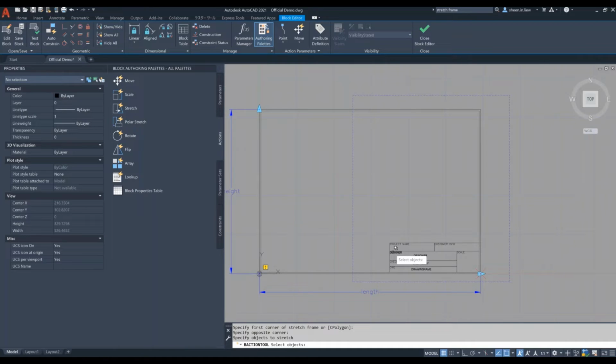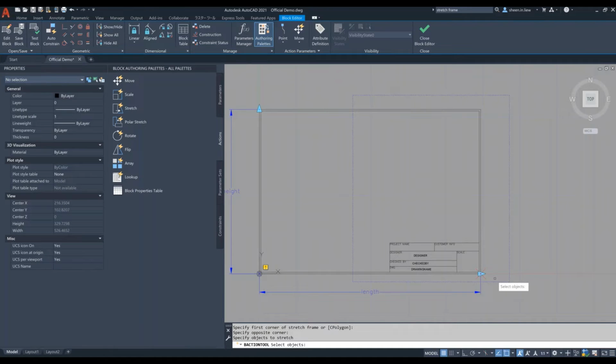So in this case, objects here will be moved, and objects that are intersecting the stretch frame boundary, which happen to be the 4 horizontal lines, 2 at the top and 2 at the bottom, will be stretched. So this is why I have created my stretch frame boundary as such.